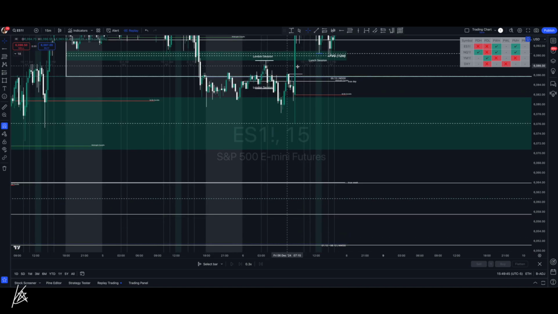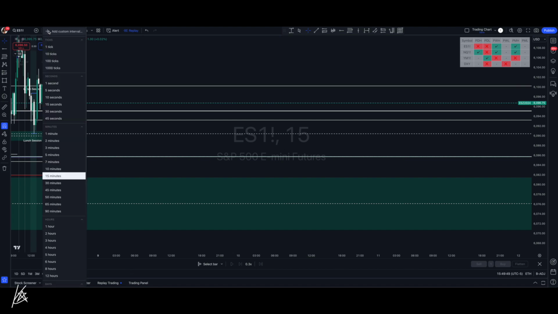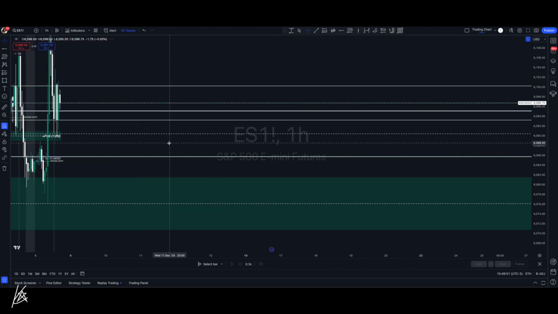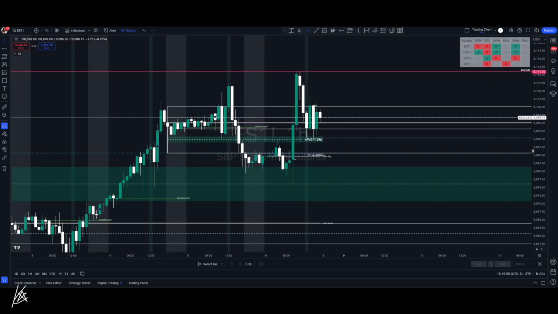I'm really looking forward to whenever it happens. I'm hoping it's next week, but if it's the week after, we'll take it. I won't be surprised if we consolidate some next week if we are going to make that retrace. We're going to need to consolidate. We're going to need to flip. So it'd have to go from bullish to bearish. So there's a process price has to go through to be able to make that retrace. So it would take a couple of days, I'm assuming, to make that happen. But this is what I would like to see happen.